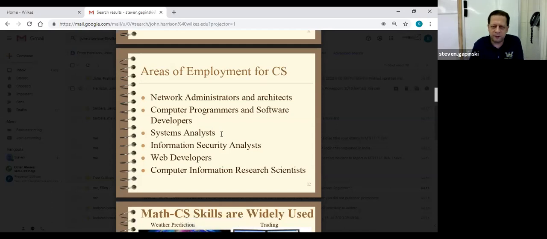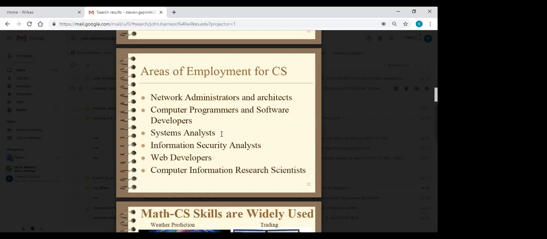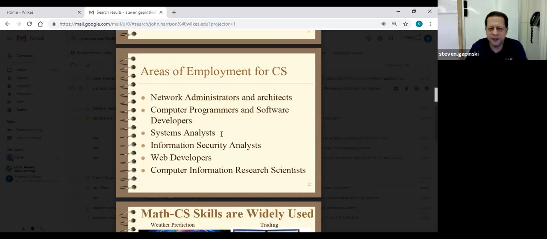So that might be a misconception when somebody says computer science, what are you going to do? I think there might be a bias out there where people automatically think, well, you're going to be a programmer somewhere. That may be the case, but it also may not be the case. Just like being a teacher is a possibility for a math degree, but not necessarily the only thing you can do with a math degree.